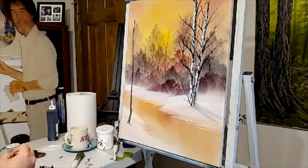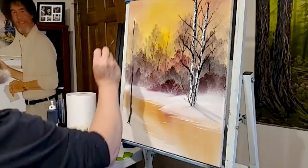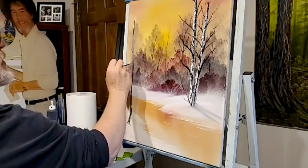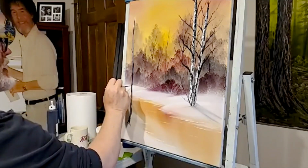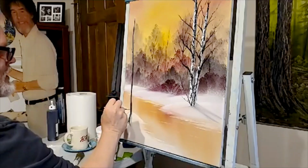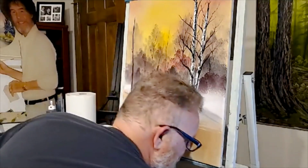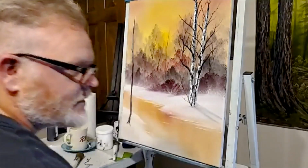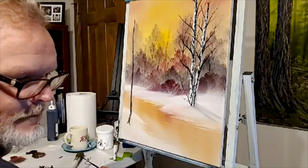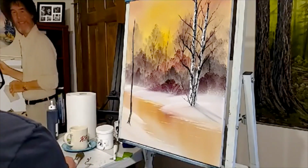Okay. Get the basic shape of your tree limb in, or your tree in, and remember, it's appropriately thick at the right spots. If we need to go back and thicken it up, we can. Yeah, I think that's okay. I don't think I have a toothpick. I don't want a toothpick tree.